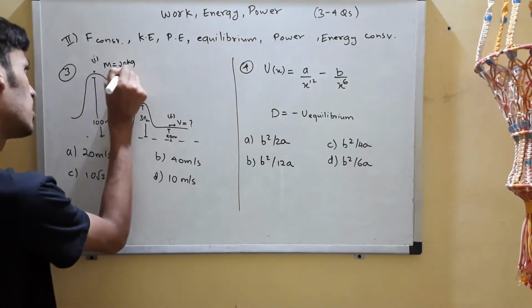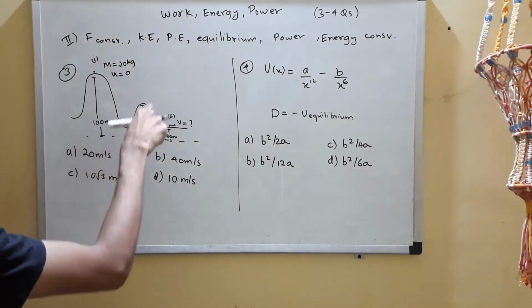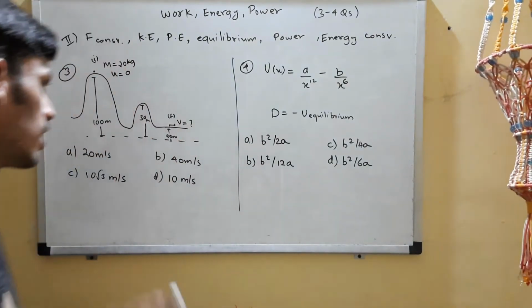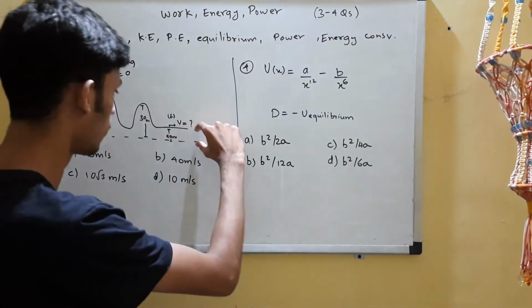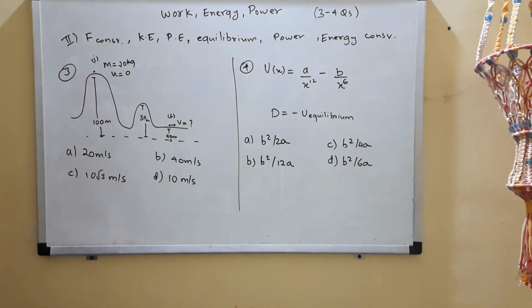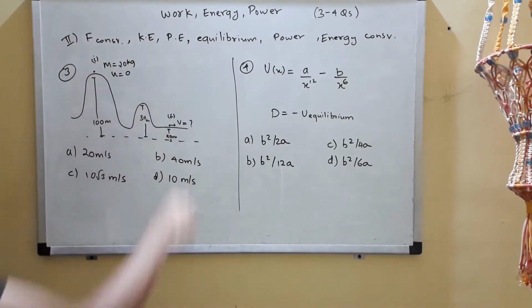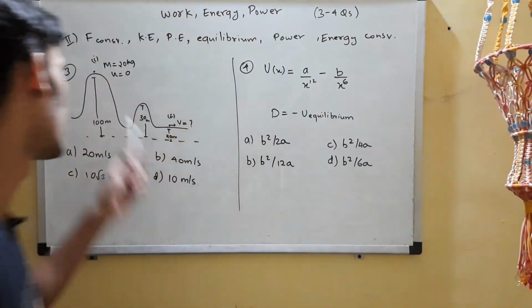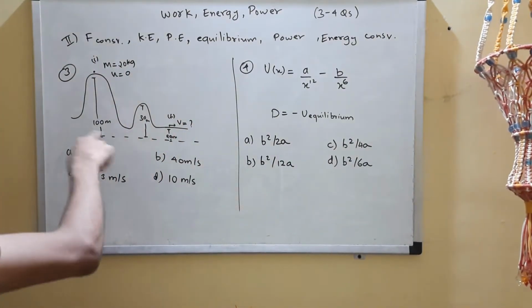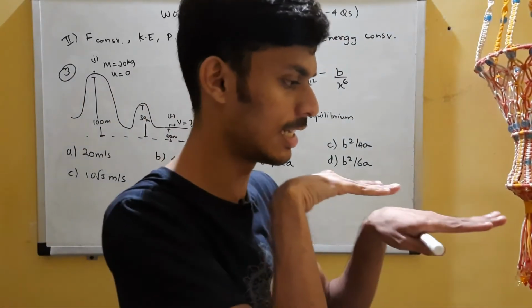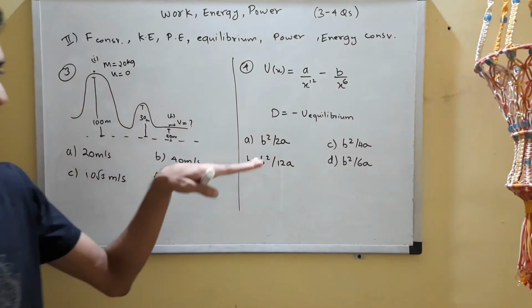Okay, initial velocity is 0, and then it rolls down this hill, and then finally it comes down to this flat ground. This flat ground is also at a height of 20 meters from the reference that we have chosen. So here you are supposed to tell what is the velocity of this ball when it is just dropped from this hill. It begins initially with initial velocity 0. Its mass is 20 kgs, and the rest of the data you also have. So what is the velocity of the ball when it reaches the flat ground over here?